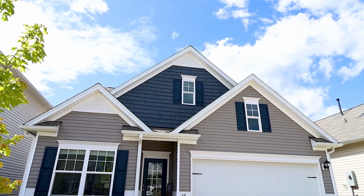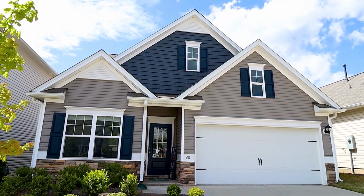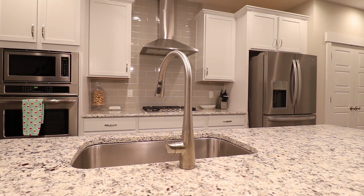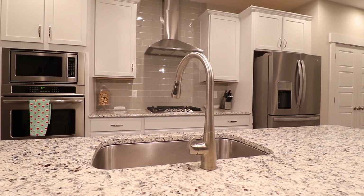Perks of new construction is you have more options when it comes to the home style. You get to pick the finishes, you get to pick the floor plan, and you get to pick the lot in the neighborhood. Right now, we don't have a ton of inventory in terms of existing homes, so it's kind of hit or miss. There are pros and cons to buying new or resale, and thankfully we specialize in both.